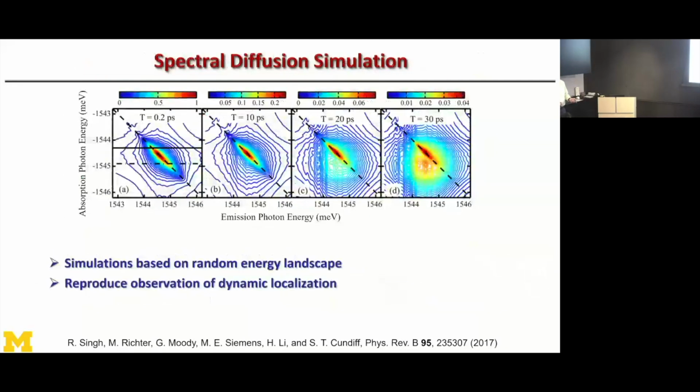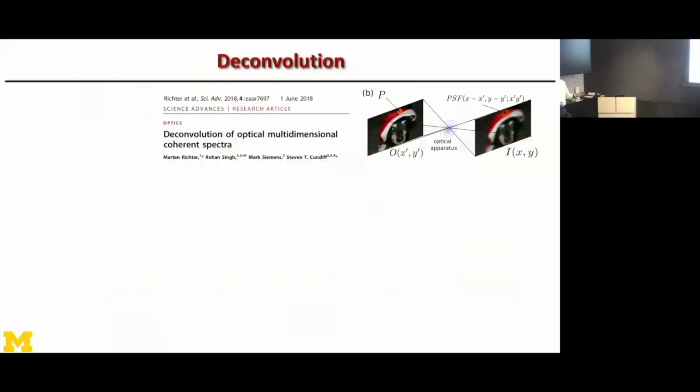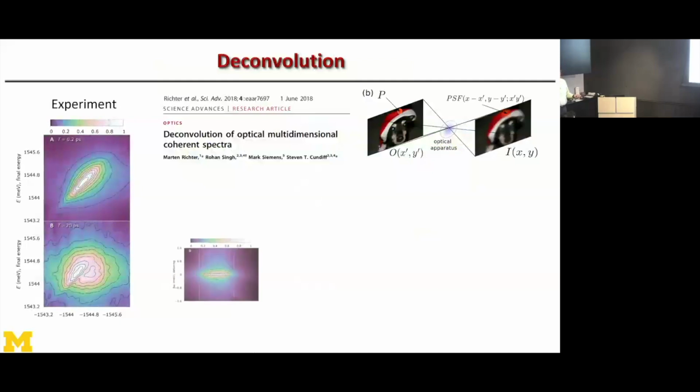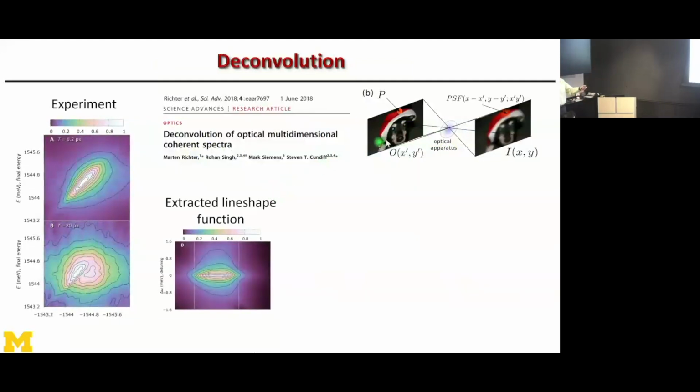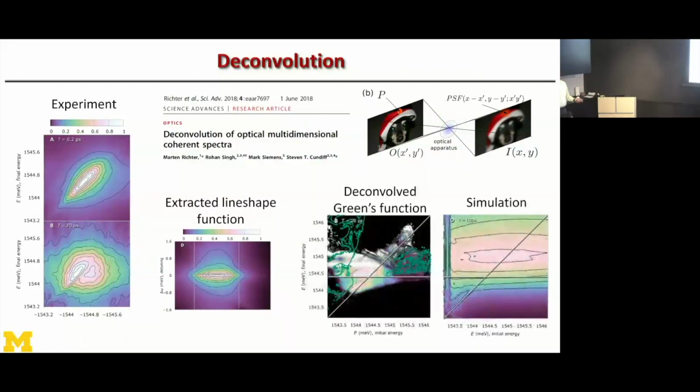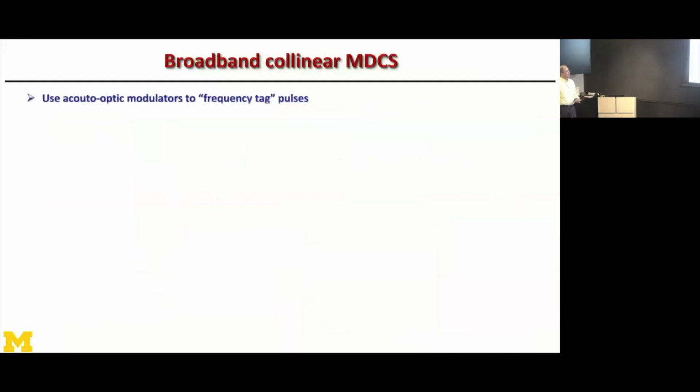This also might be interesting: Martin Richter at TU Berlin realized that you could take de-blurring algorithms and basically apply them to these spectra. So if you have a theory friend who doesn't want to learn about nonlinear spectroscopy, but can do transport calculations, you can take the data. This line shape function is equivalent to the point spread function that you use in the de-blurring algorithm. Then you can extract the Green's functions of the transport. So this is transport due to motion between localized states.